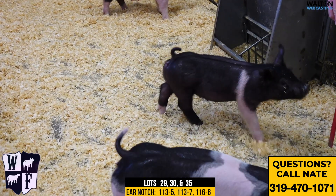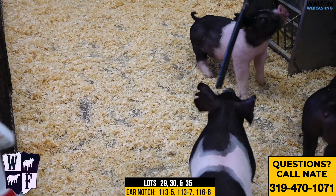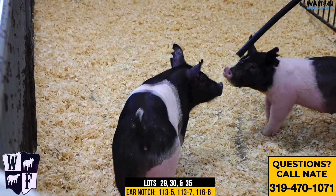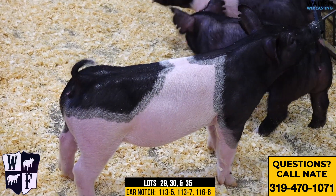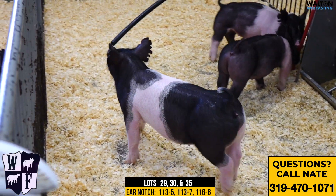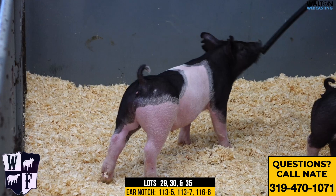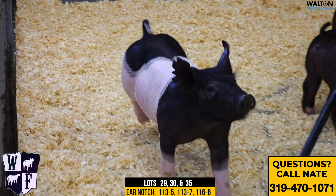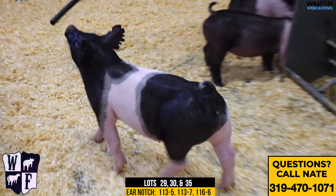Then we've got the last gilt in this pin, which is actually the 116-6 gilt. She's kind of the bigger gilt here — the big pretty gilt that I think long term could be an awesome big gilt. She needs to just keep coming around. She's still just a little bit greener, but that one's uniqueness of head is just ridiculous. That one just kind of prances around like a little deer. She is just flat good. Great build, great look. She's good boned — she's not huge boned, but I think it's exceptional. So that'd be the 116-6, and that'd be the Royalty on the Hidden Secret.